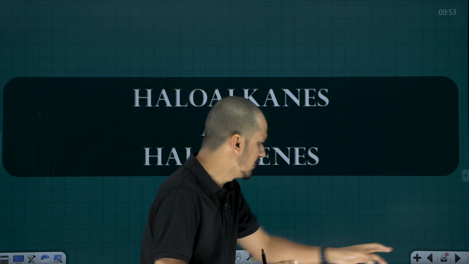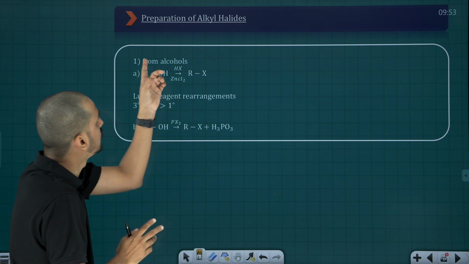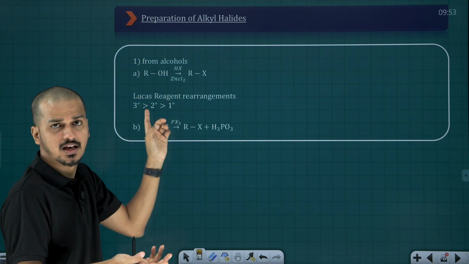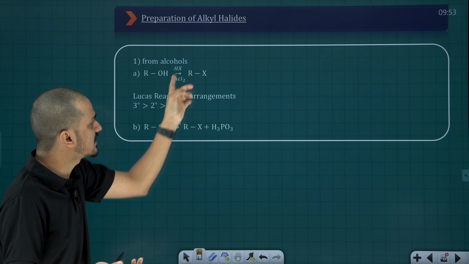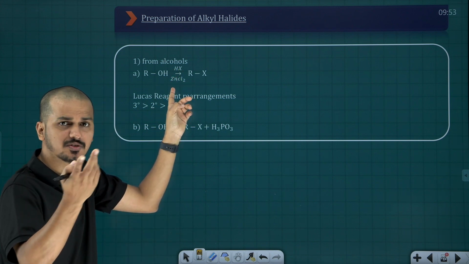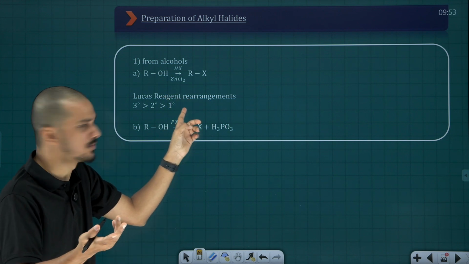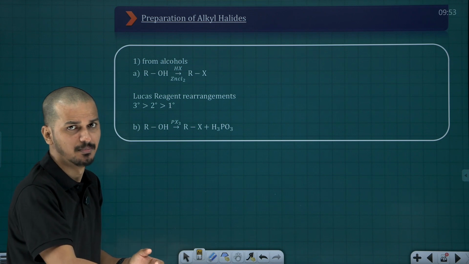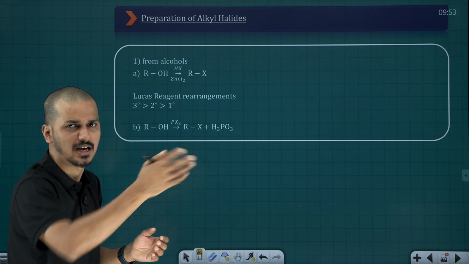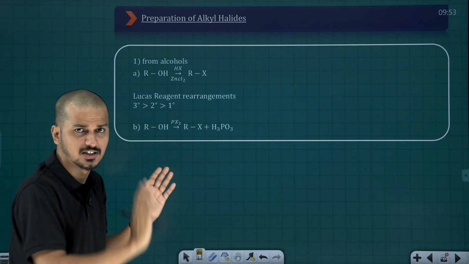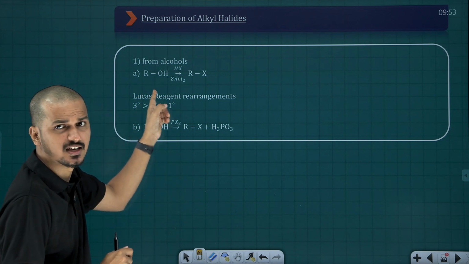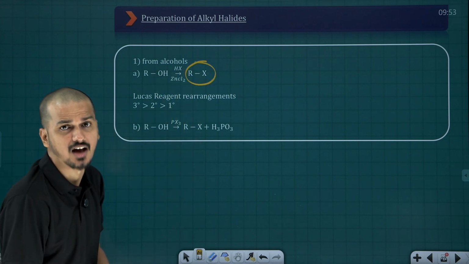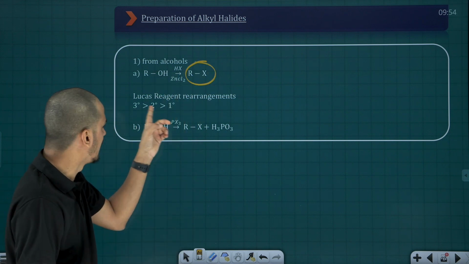Okay, ready? Here, first of all, we have to focus on the preparation of alkyl halides. In that case, we are preparing from alcohols. An alcohol you are treating with HX and ZnCl2. HCl and ZnCl2 together is what is called Lucas reagent. If it is a tertiary alcohol, it will quickly give turbidity. If it is a secondary alcohol, after some time it will give. If it is primary, you have to heat it to get the turbidity. That idea you learned. The turbidity is actually because of the haloalkane, RX. So tertiary will give more than secondary, then primary.